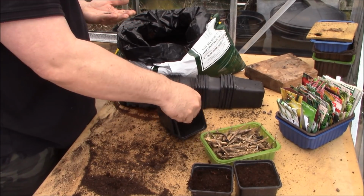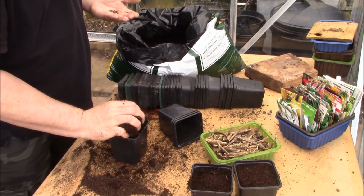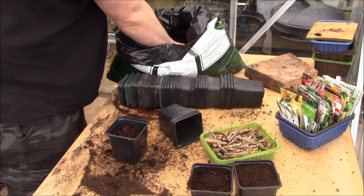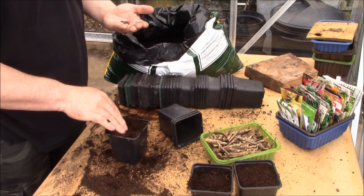So now, sweet pea seeds that you save yourself don't typically germinate as well. And as you know, we saved quite a few last year. So these are straight out of a seed packet.